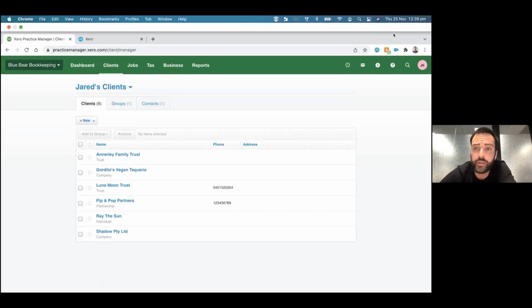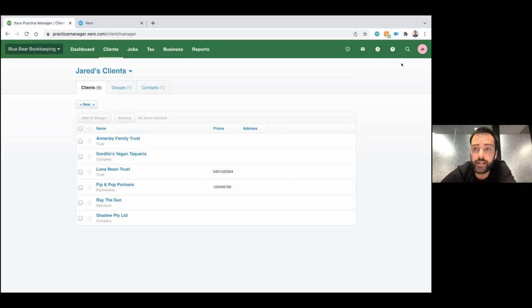Now, as well, we can also search for our clients here in the top right. Just going to move my Zoom window that I don't think you guys can see, that's just covering it. But here in the top right, we have this little search icon here. It's the global search functionality. And it's super helpful because we can access this from any screen within XPM to locate a client record. So if we're back on the dashboard, if we're looking at our tax returns or activity statements rather, we can easily still search for our clients from here.